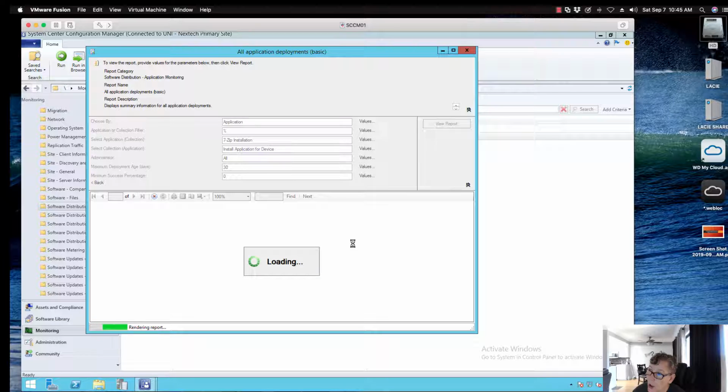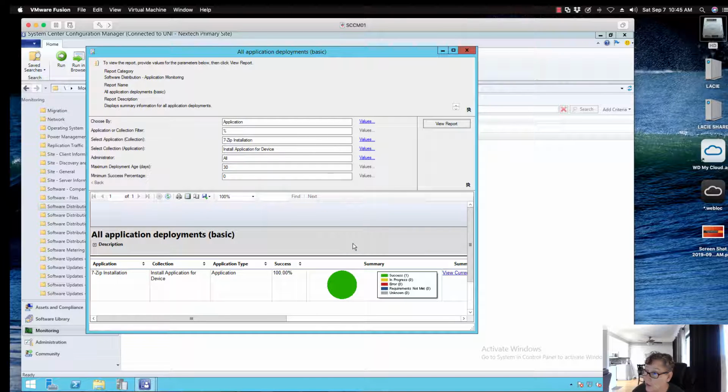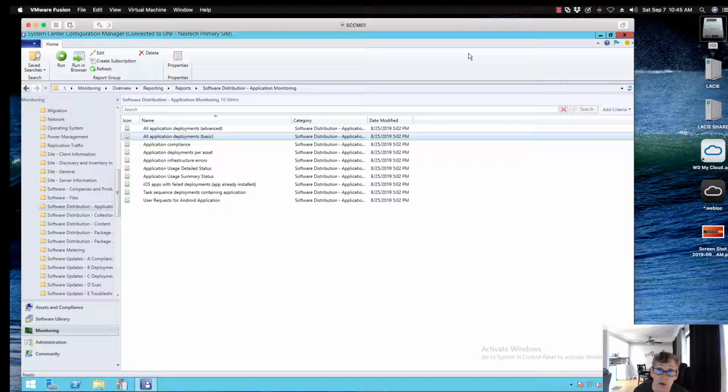And this report will tell you if something got installed. There you go. It's success. It's compliant. You see all of the same statistics as if it was just a regular deployment to a device collection. Again, this was just installing an application to a single device. So those are the steps that you need to do if you want to utilize this new feature in 1906, to be able to install an app per device. Now, you still technically have to use a device collection. So it's kind of a step in the right direction, but you still have some other things that you need to do in order for this to work properly.